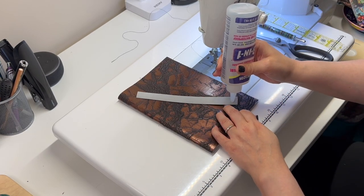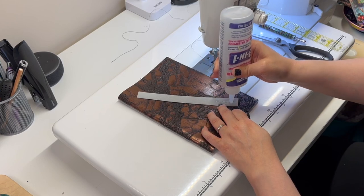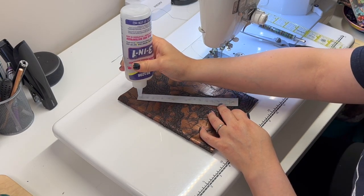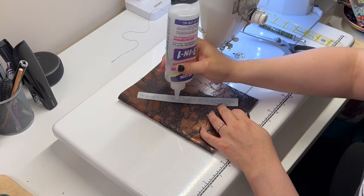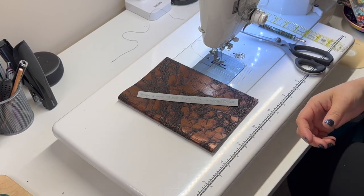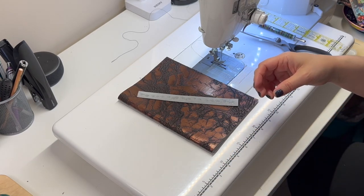That was my original plan, and I'm gonna stick to that. I had a good reason for it, and I'm just remembering why. I don't want to gum up my needle. I think that's a pretty good reason.